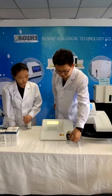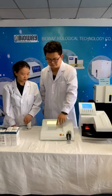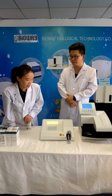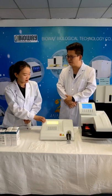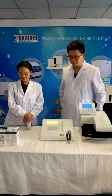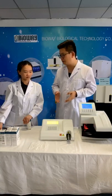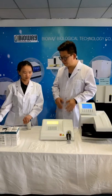So we put the strip into the slot and press start. It's going to take some time to wait, approximately 25 seconds. This time we are waiting just for the chemical reaction between the urine strips and the urine samples. This is a regular test.